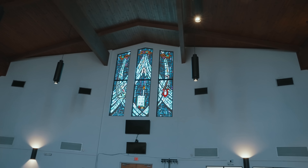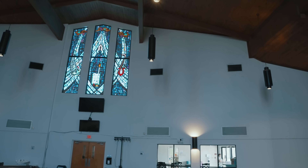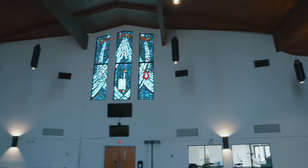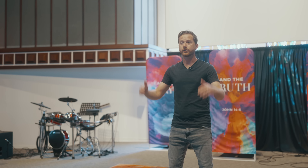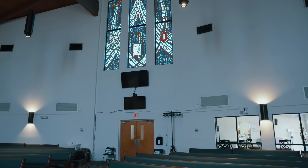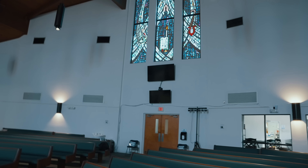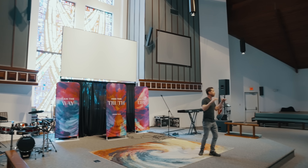A lot of times we'll walk into churches where the ceiling is very high and the easiest place to put lights is right on the back wall — but that isn't the best place. When someone is on stage preaching or leading worship, those lights are right in their eyes and they can't see anybody out there. Also that low position washes out screens and hits the back wall, so we want to get those lights up.